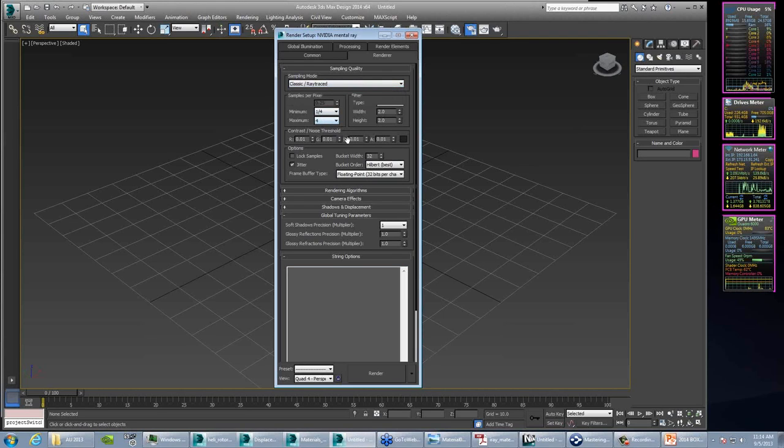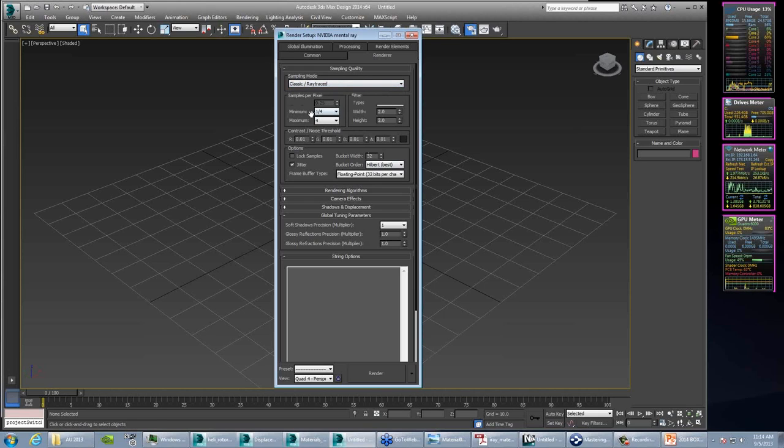Rather than settings for minimum and maximum that you had in the past, you now have a quality setting right there, and then a minimum and maximum range for the sampling or subsampling of the pixels that are going to happen. So a value of 1 for minimum means that a pixel is going to be a sample. A maximum of 128 means it's going to subdivide that up to 128 times. And this is the range that it works.